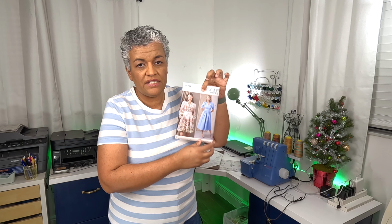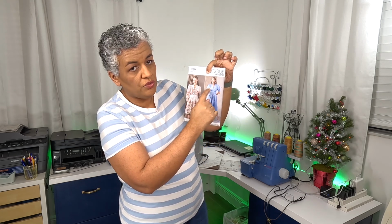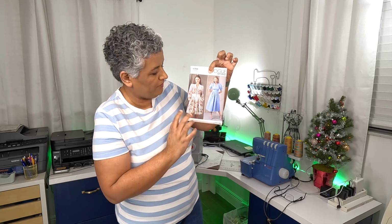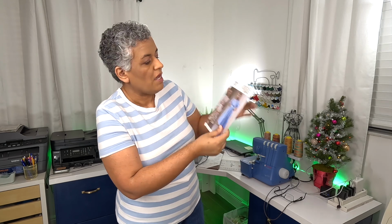So it was tough to do that. So I did this portion here, the top. I am going to do the short sleeve. I am not going to do the long sleeve because here it's warm, even in December. I'm going to do the short sleeve here.